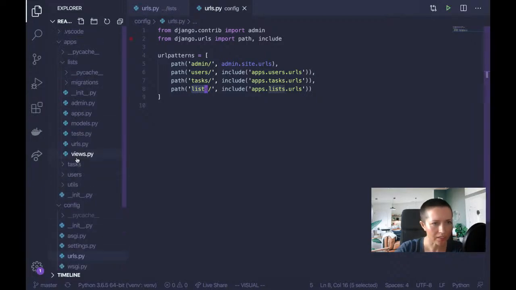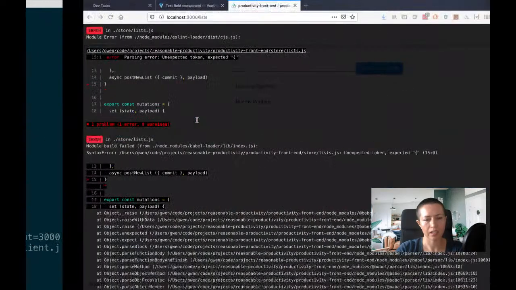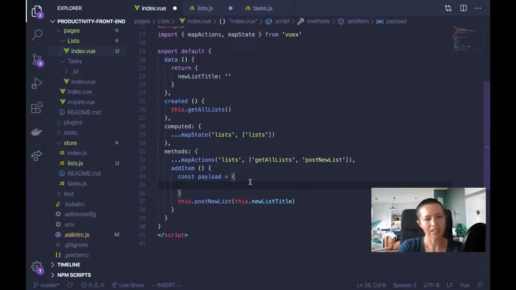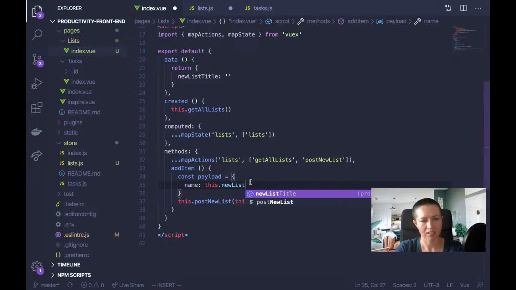Where is my list? So if I look at my database model, username, so oh, okay, so it's a name for a list. So I'm going to need a name. So let's say name is this dot new list.